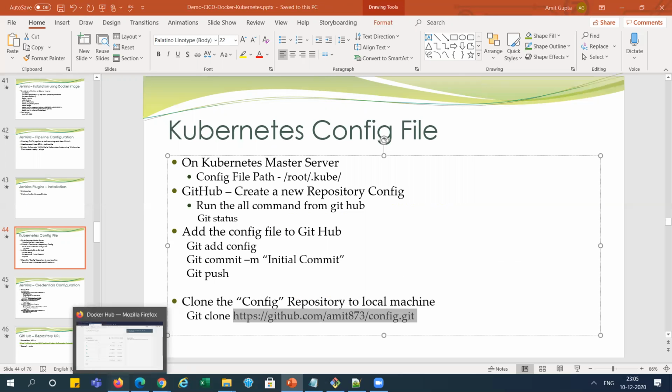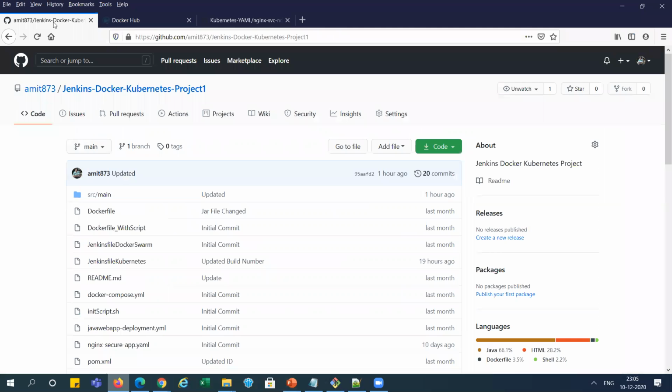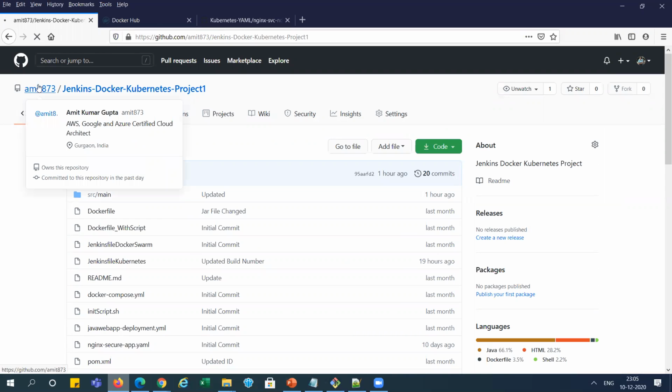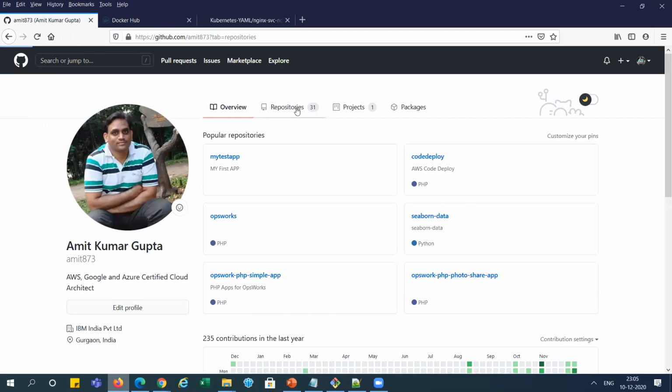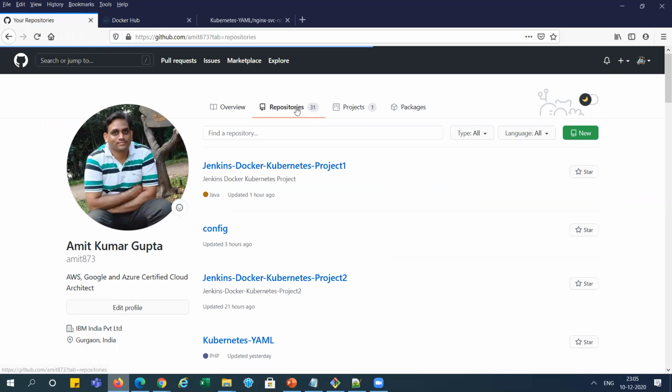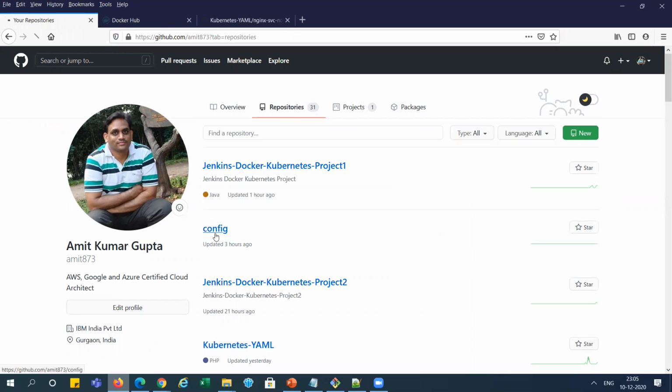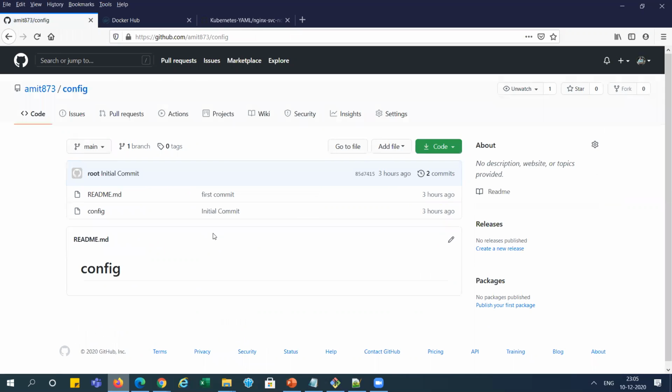So if you want, I will show you this also. This one is my GitHub, and here you can see config one, right? This is the config file I have edited and downloaded from here, and it is right now currently in my local system.